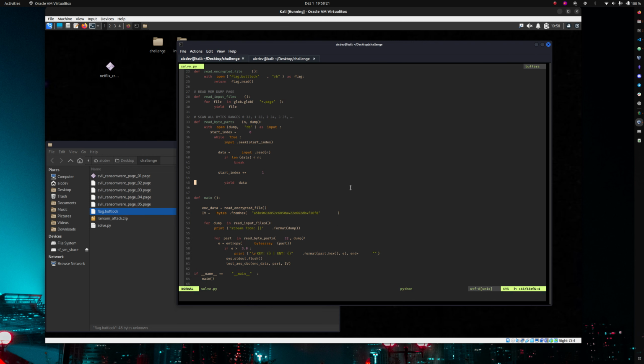And in the main function here, we are of course calling the read encrypted file. Then we create bytes from the initialization vector, and then for every page file in our current directory, we print here that we stream from the current file, and then we call the read byte parts with 32 and the dump, which is the file itself.